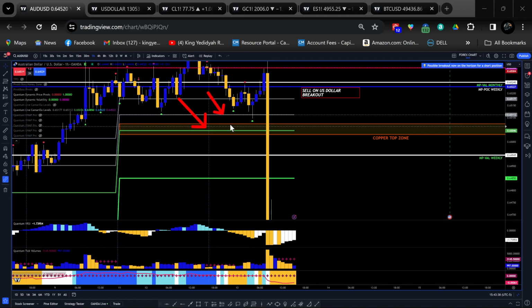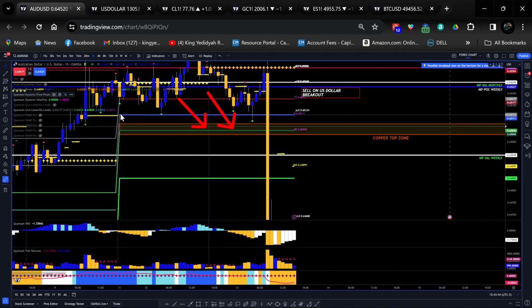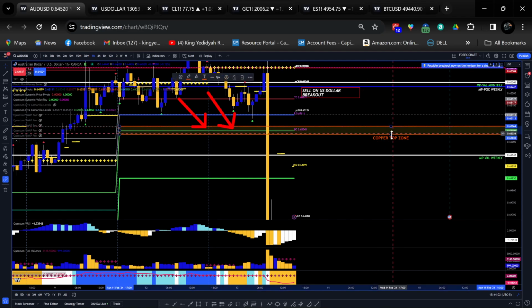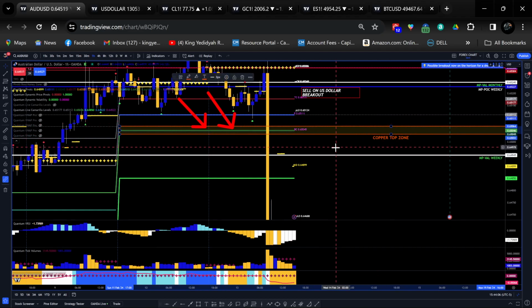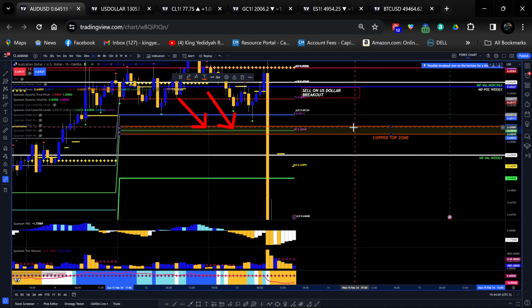So if we're losing that, that means that we're definitely heading into bearish territory for the week. Now, this is also coupled with the weekly floor pivot, bottom central pivot at 0.65045, right? So it's basically on top of each other. So that's why I call that a copper top zone, right? So it's kind of like some zones, like the golden pivot zones. I just call this one a copper top zone.